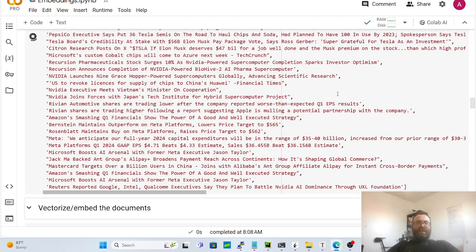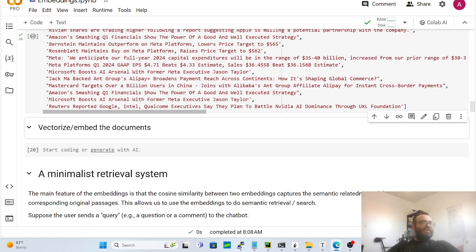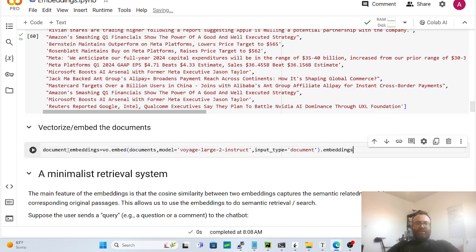Okay. So these are the documents, right? So I take the documents, and now I'll show you how to vectorize and embed these documents with Voyage AI. So you can call this function vo.embed. So I do document embeddings equals vo.embed documents, model. They have a lot of models, but their strongest one is Voyage large 2 instruct, and input type is document.